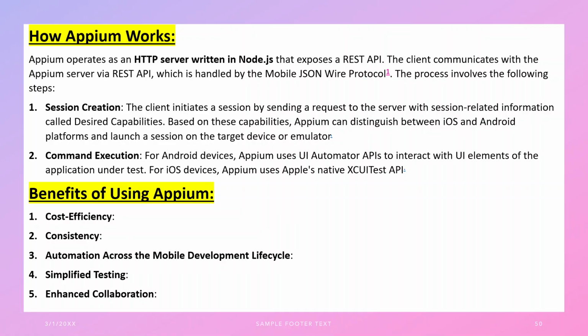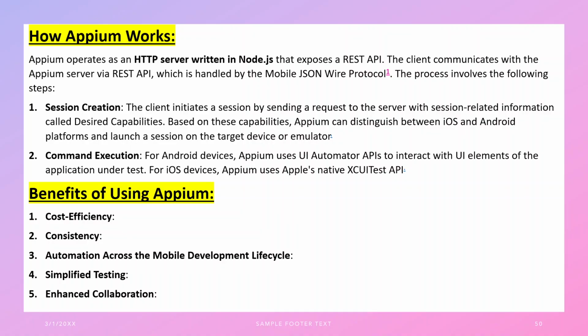We send the request from the client to the server as a JSON wire protocol. The server decides which driver to use. APM distinguishes between the iOS and Android platforms based on the platform name we are using, and which driver it has to invoke. It sends the request using this driver, creates a session ID, and communicates with the end device, that is, an emulator or a real device.